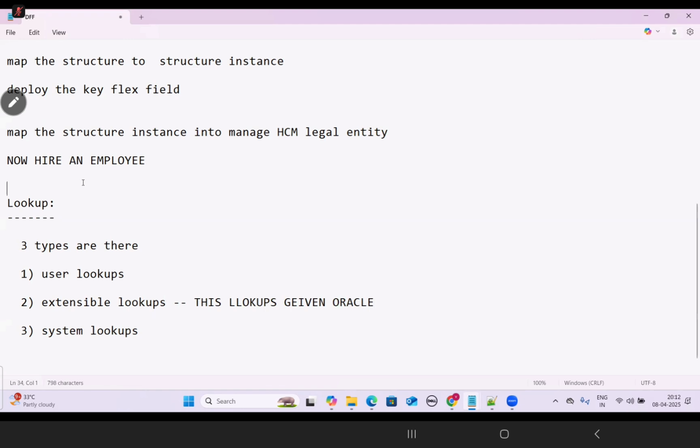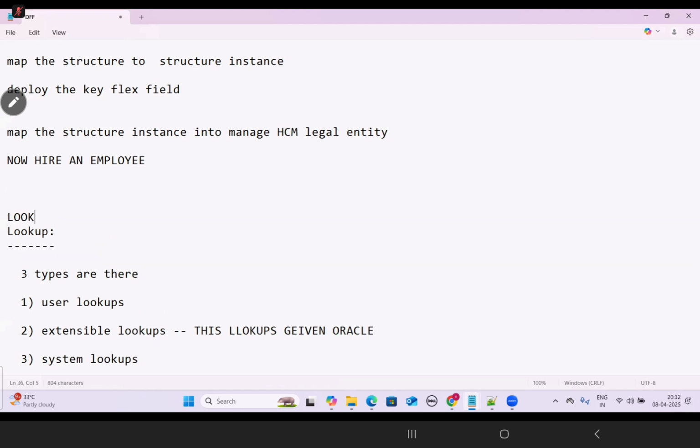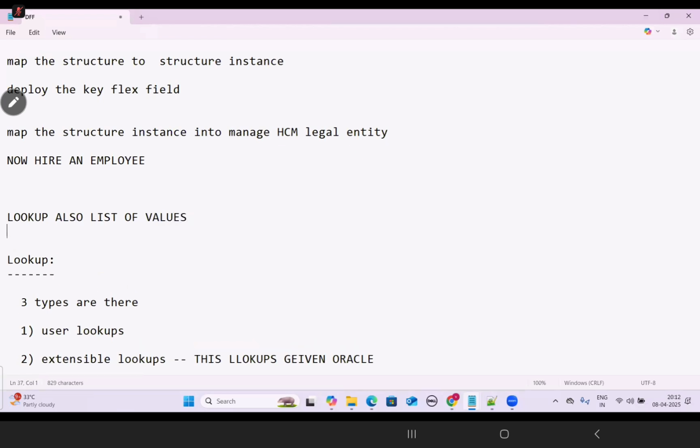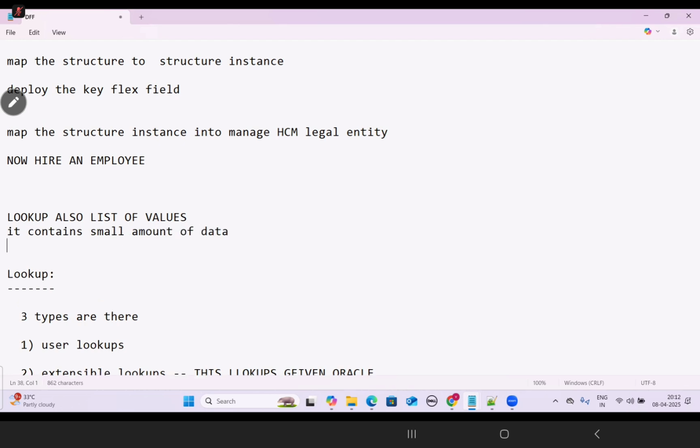First of all, what is meant by lookup? A lookup is also a list of values, but it contains a small amount of data.